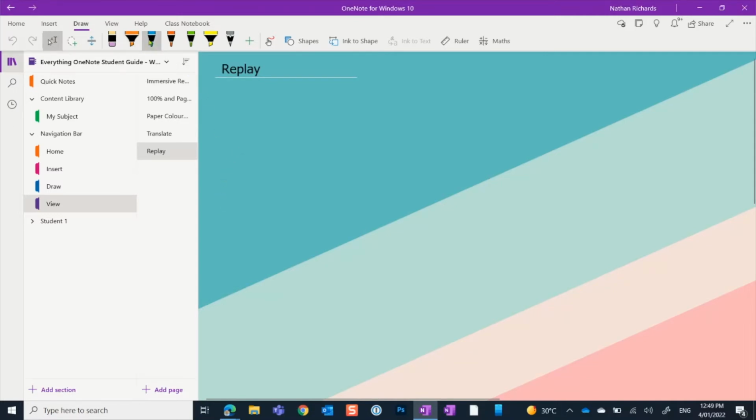So what we're going to do is we're going to pick one of these pens here. I might pick this blue one. And then you'll have to click on this draw with mouse or touch. And then what I can do is I could either be handwriting maybe a maths problem, or I could be drawing something as well. With replay, I might want to see the order or the way in which the steps were that I drew something or the way that I solved something.